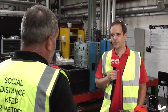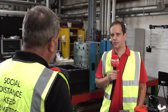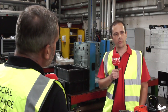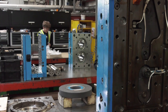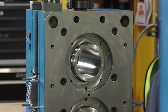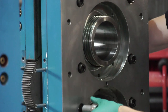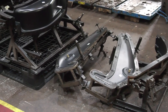Now Scott, you've been here for a number of years looking after the tools here. Tell me a little bit about the actual journey that you have here. Why don't you outsource these? So we don't outsource, we outsource some of it depending on our workload and demand. But we try and retain as much as we can in-house based on short lead times for potential repair or modification to the actual production of the unit itself. So we try and do most of the stuff here at Numatic.